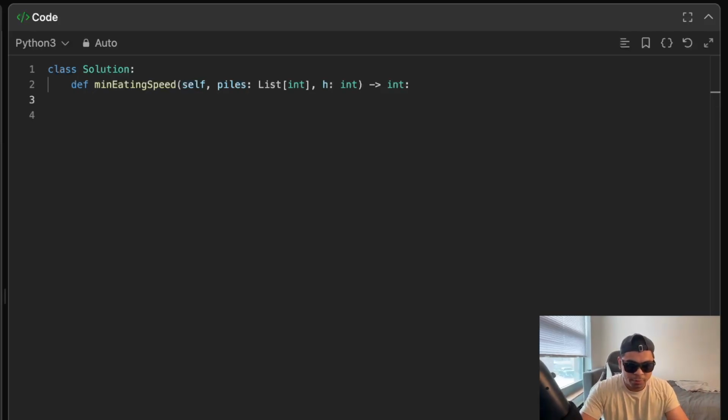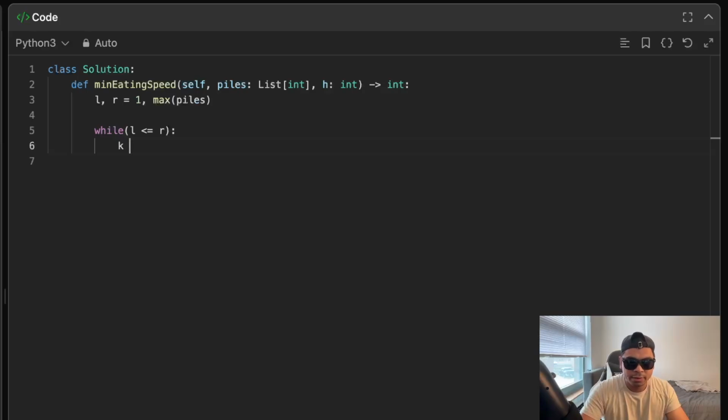We're starting at 0, actually, we're not starting at 0, we're starting at 1 in this case. And our right would be the maximum from piles.